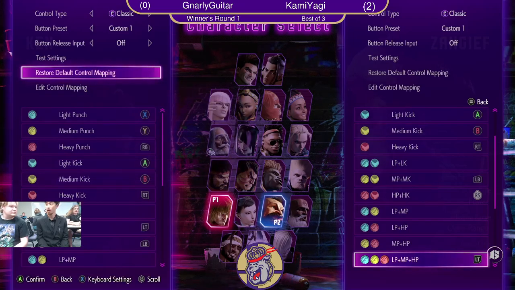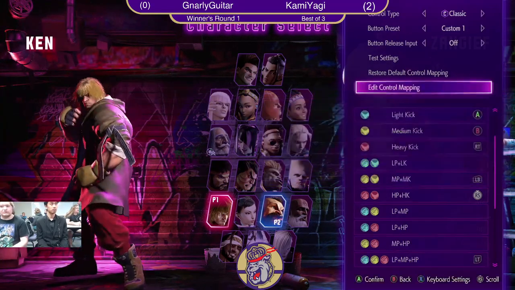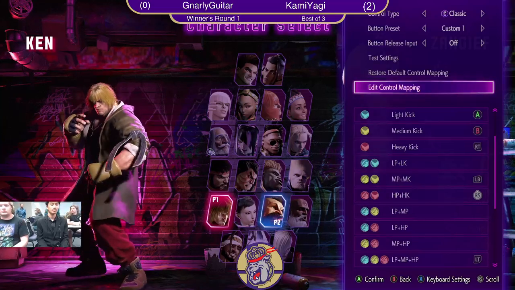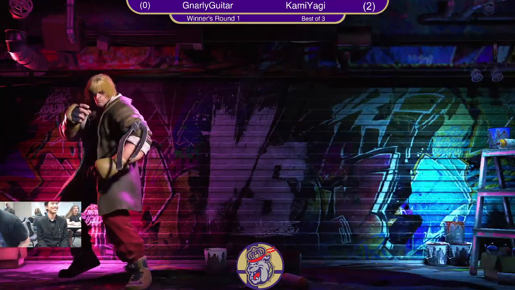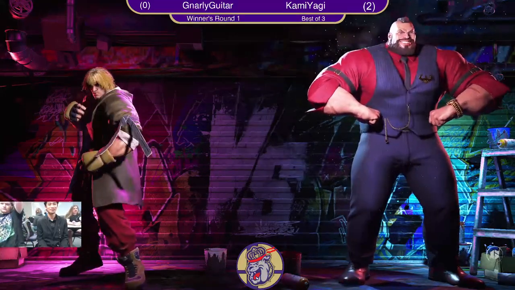So we got a very interesting Ken player. So you got a very interesting Ken player against Garrett, our dedicated grappler main.